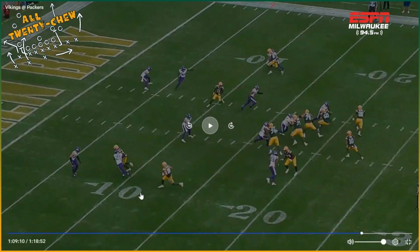You're a secondary route. Your job is to get your defender out of there as quick as possible, which is he should be on the line right now coming out, because then that's going to pull his defender out of there. If Watson is wider outside of the number, look at that window now on the inside. Yeah, it's a big window. It's much more inviting to throw there. Now, this is where I go back to you're not scheming anyone open. Watson has to beat that guy. That's not a good route.